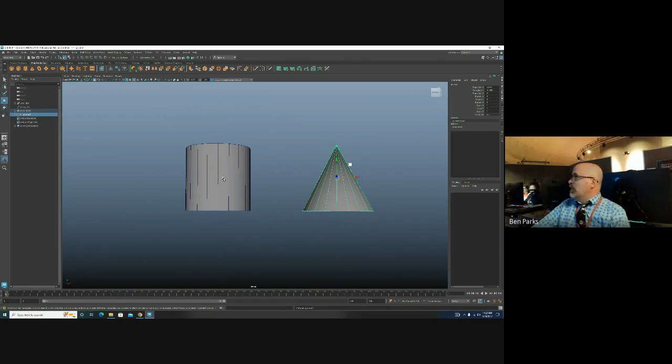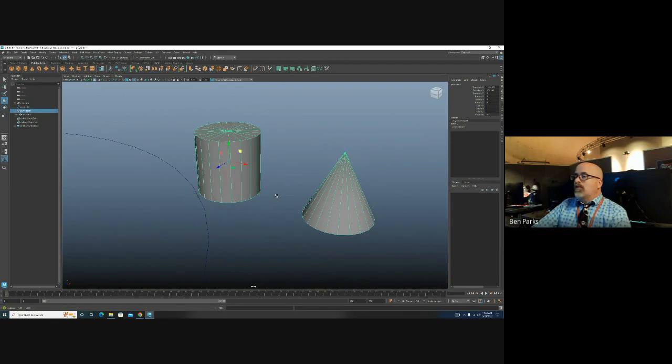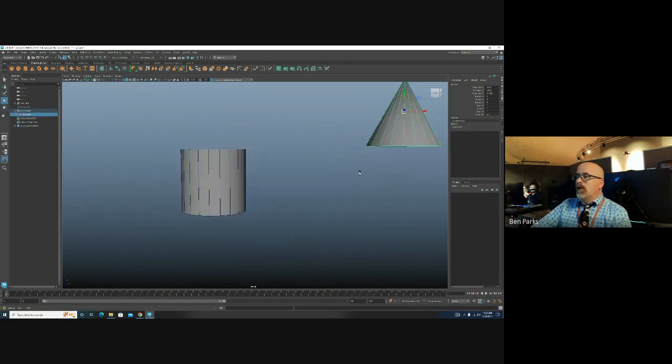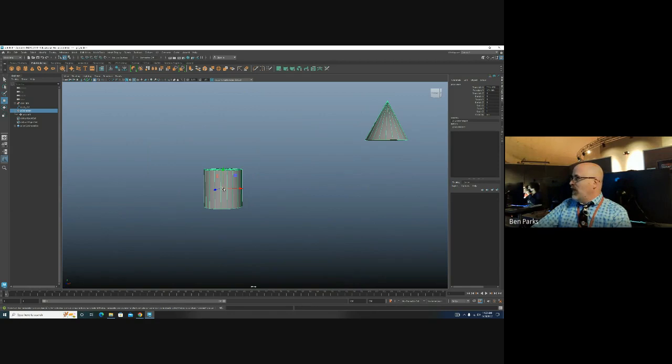No, I'm just demonstrating the hierarchy. So if I select the cylinder, the cone goes with it. If I move the cone, it can move on its own, but no matter where the cone is, if I move the cylinder like a parent to a child, the child will go with the parent, right? If I rotate the parent, the child rotates in relation to it, right? This is a hierarchical structure.